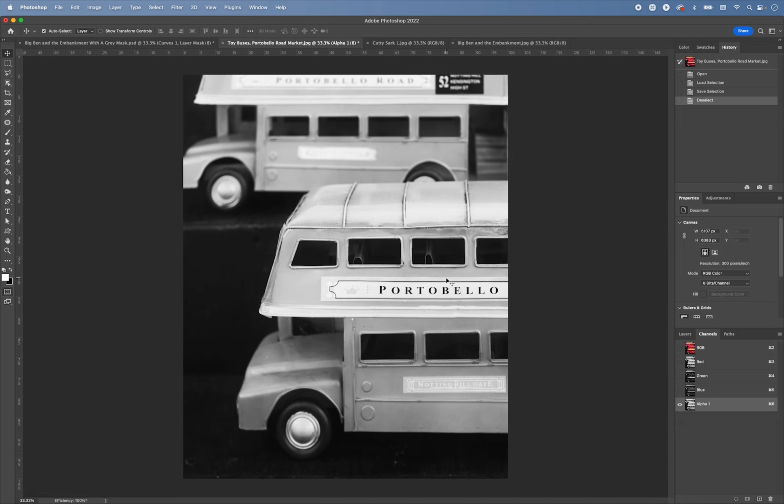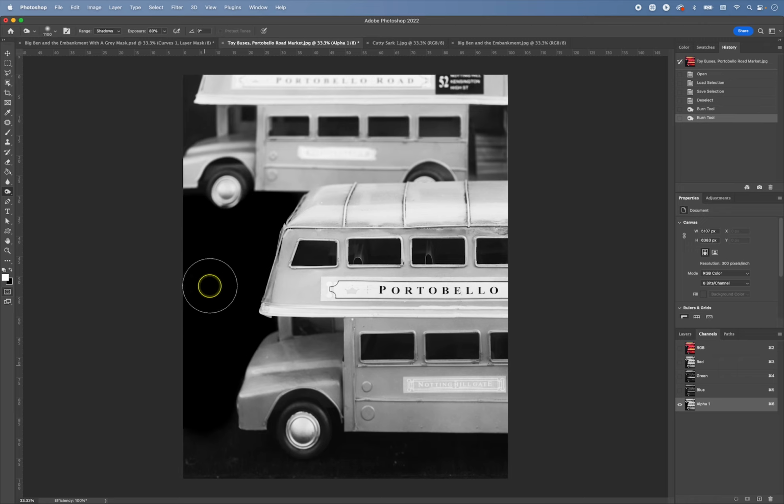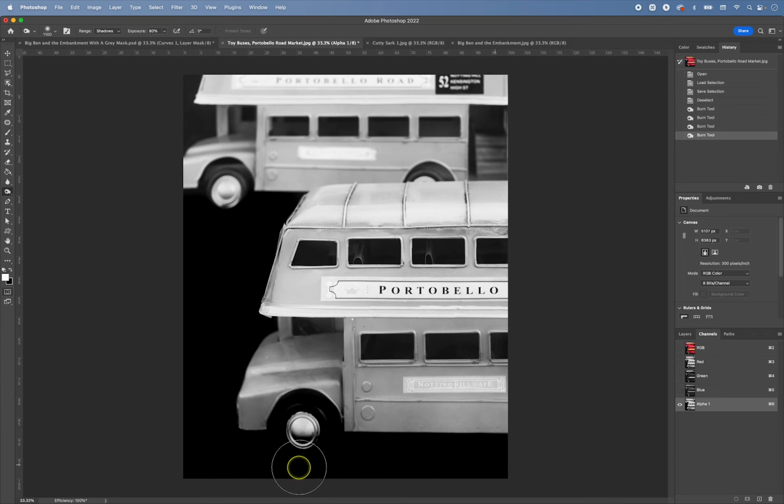Now, the selection is not perfect, but we can improve it. So we can use the dodge and burn tools. For example, if we use the burn tool and set its range to shadows and exposure to, let's say, about 80%, which is very strong, I can then increase the size of the burn tool and then start burning in the shadows because I want to increase the contrast of the mask, like this.